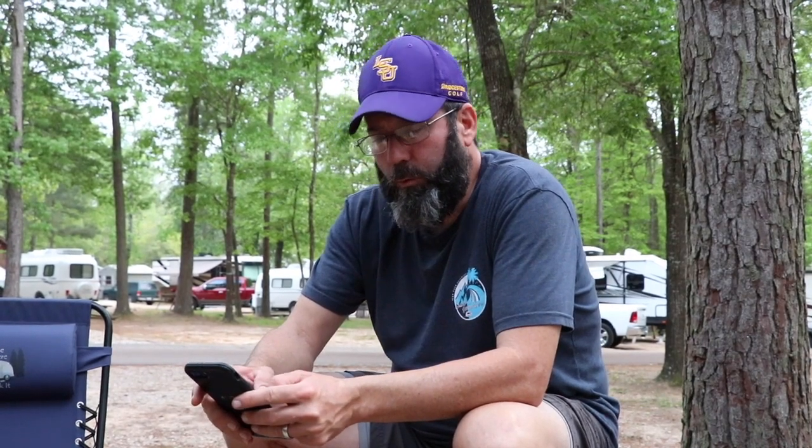I currently drive a 2015 GMC Denali HD. It's a 2500 single axle truck. It's a short bed. The gross vehicle weight rating, GVWR, for this truck is 10,000 pounds. And the GCWR is 20,500 pounds. Now, the GAWR, gross axle weight rating, on my truck is 5,200 in the front and 6,200 in the rear.